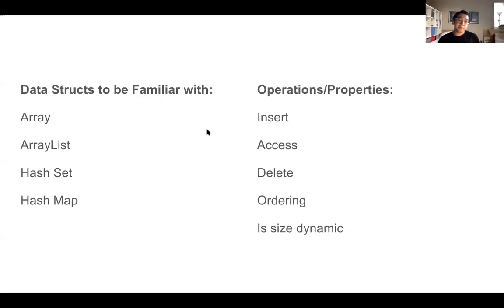By index? Mm-hmm. Exactly. So you have to know where the element that you're looking for is in the array in order to access it. So often that means that you have to iterate through the array to find your value. So often that's an O of N time complexity. Similarly for deleting, you have to go through it and find it.